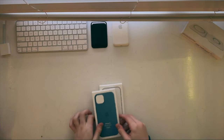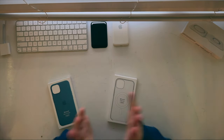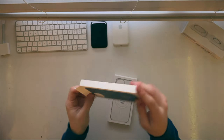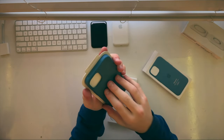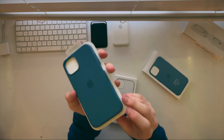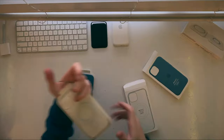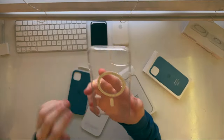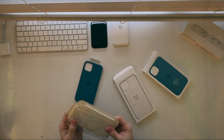Moving on, we have the iPhone 13 silicone case and the iPhone 13 clear case. Now, for the record, blue is my favorite color — you'll see that later. Look at this color of the case, it is absolutely amazing. I'm not going to take it out because it's a little scratched. The clear case I actually got because the iPhone 13 color is amazing and I just want to see it. The clear case is a little more plain and rigid, but it's amazing because it shows the iPhone 13's color.